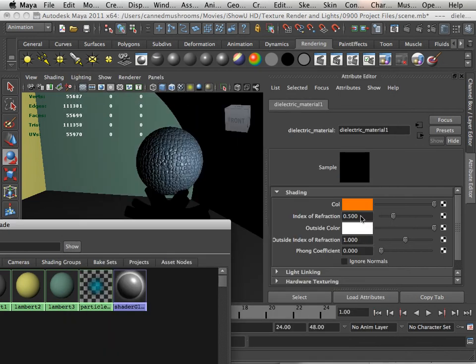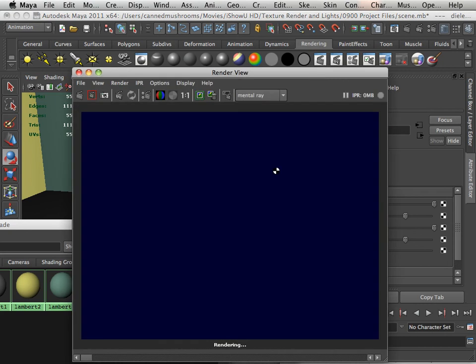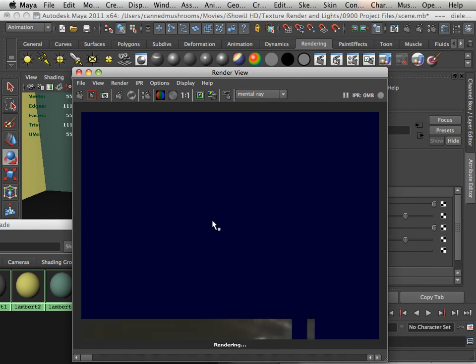You can think of this type of refraction as being like mother of pearl, or maybe a foil type effect. And then if you got like 4, it would be super thin glass. So there we go. That is caustic photons. And you can see 4 takes a really long time to calculate.